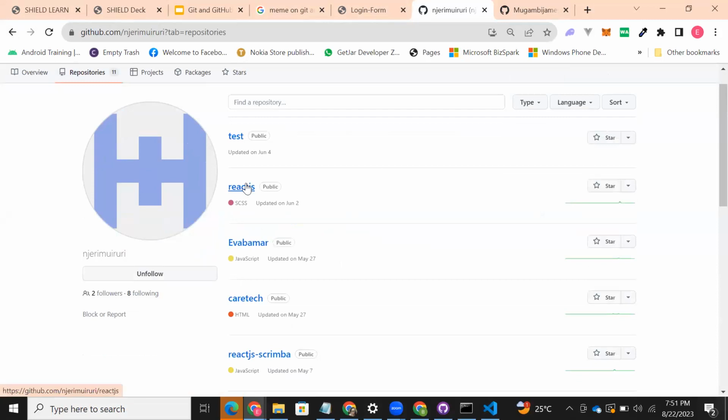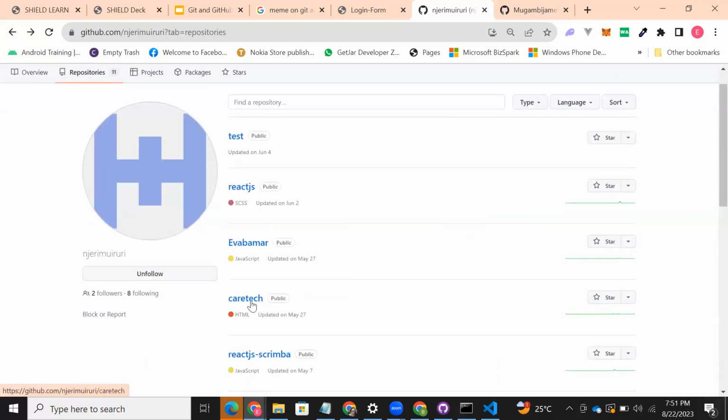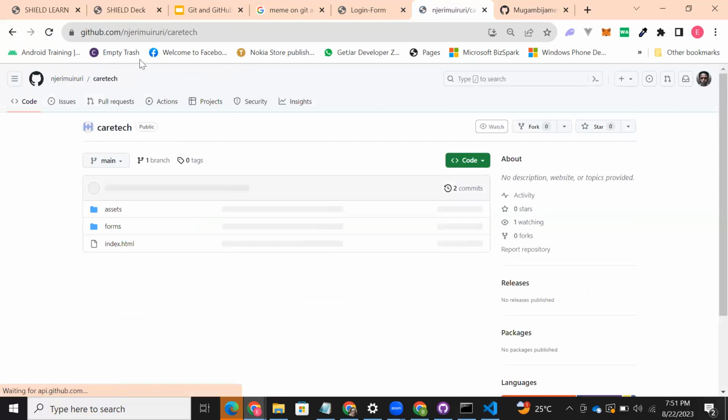I'll clone this one for React.js. No, use the other one. Use Cartech. Okay.